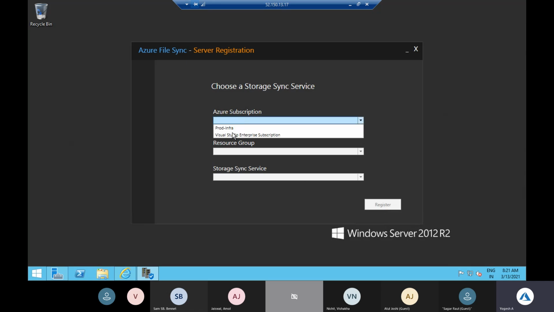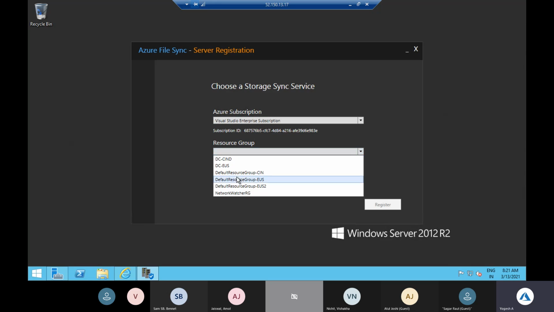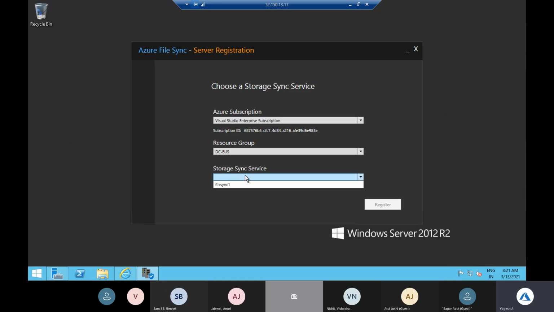So select the subscription. We are using the Visual Studio Enterprise subscription here. This is the resource group where we have deployed the Azure Sync service, which is DCEUS. And this is the sync service which we have configured, file sync 1, and say register.